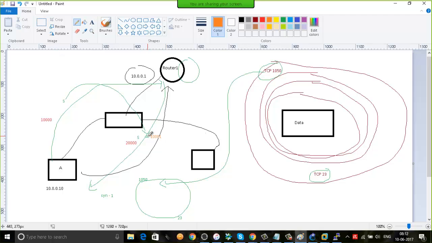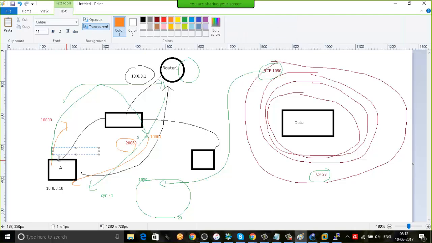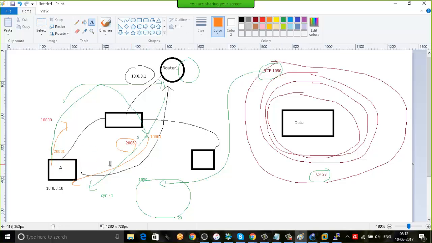So when the client receives this packet, it knows that the server has enough resources and has accepted my connection request. The only thing I need to do is to acknowledge the SYN packet so that I can inform the server that I have synchronized your initial sequence number. So the third packet from the client to the server is an acknowledgement with the number 20,001. We know that the acknowledgement of TCP is forward acknowledgement. If these three packets have been exchanged, they could have opened up a connection. From that point, they will be able to send and receive the actual data.